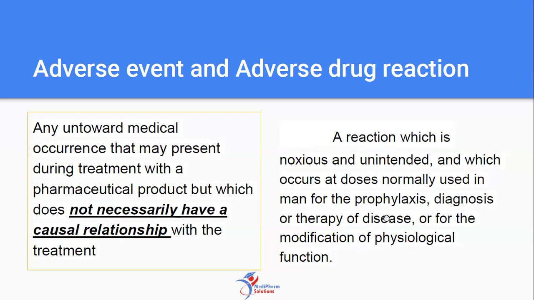When you read this, you will be able to understand why the drug could have been prescribed, what adverse reaction has happened with that drug, and that there could be some reason to conclude that this drug has caused this adverse event. If you are able to conclude this, we call this an adverse drug reaction. This is very important because you should not get confused or interchange all these words.